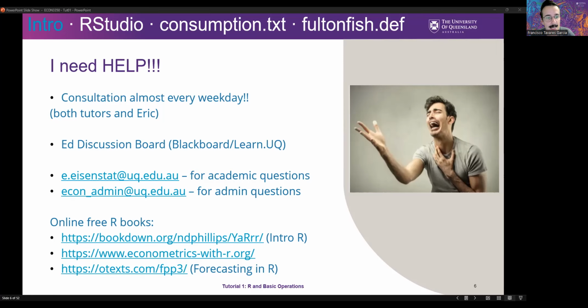Other than that, I sent an email today. We activated the Ed Discussion Board. You will see it's much nicer than the standard discussion board. If you're doing a dual degree in math and economics, you probably saw Ed before. It's a nice thing. If you need to write some type of equation, you can use LaTeX to make your equation look good, but you can also paste a picture.